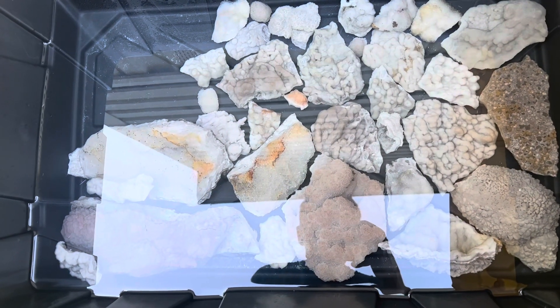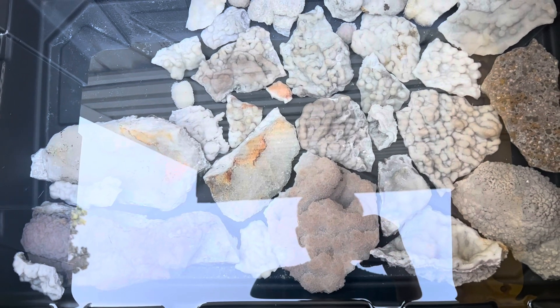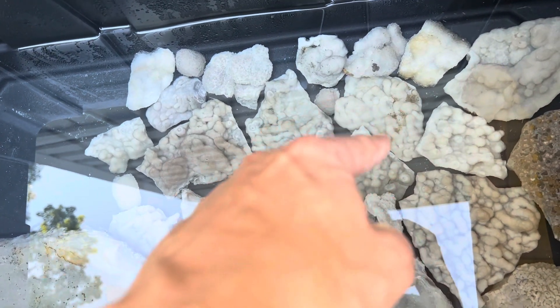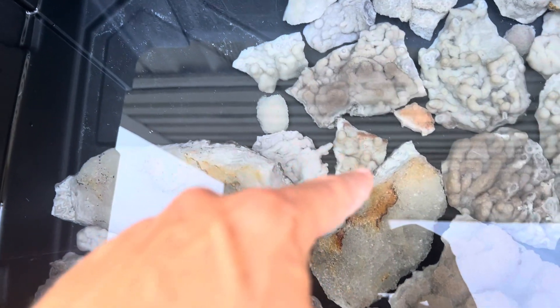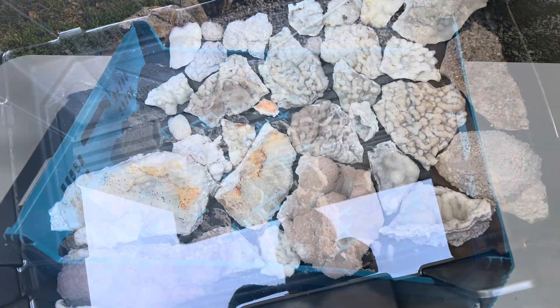The vast majority of these are done, but I think I'm going to leave them in for one more day. I don't see any signs of the black buildup that sometimes you get if your mixture is too strong, so I think we'll be okay for one more day. A couple pieces still have some stuff on them — that is underneath the crystals and is not going to come off. We'll check on them tomorrow and they're going to be beautiful and sparkly.